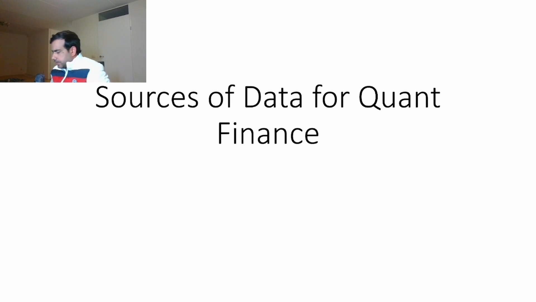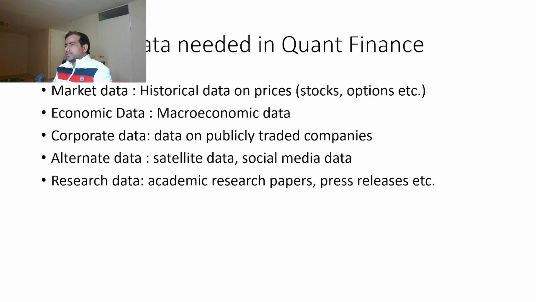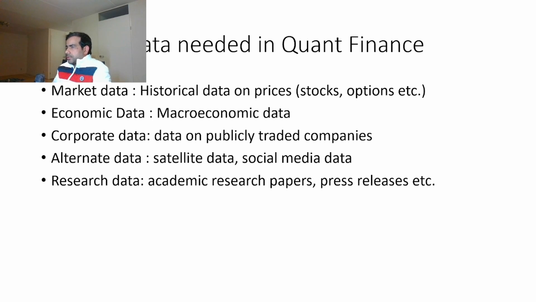I'm going to talk about the different sources of data for quantitative finance. Working in quantitative finance, you will be needing data for a variety of purposes and you will need different types of data. For instance, you will be needing market data — historical data on different financial instruments: stocks, options, futures and forwards. You'll also be needing macroeconomic data. You'll also need corporate data, which is data on publicly traded companies such as IBM, Google, Facebook, Microsoft, and Apple. You might also need alternate data — nowadays alternate data is becoming very popular in quantitative finance.